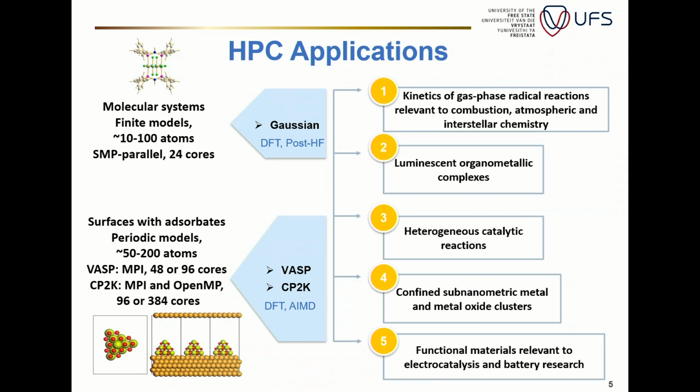So, for the first two research lines that deal with finite molecular systems, radicals, or charged complexes, we use the Gaussian software. It allows us to run density functional theory DFT-based or accurate post-Hartree-Fock wave function-based calculations, including ground and excited states. Environmental effects such as solvation can also be modeled with Gaussian. Some of these jobs are quite memory intensive, so we would not be able to complete them on our local UFS HPC cluster.